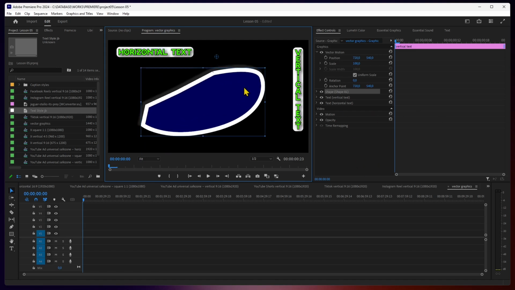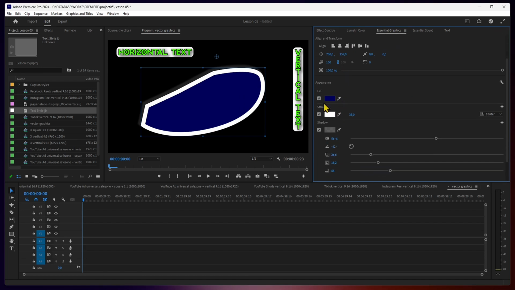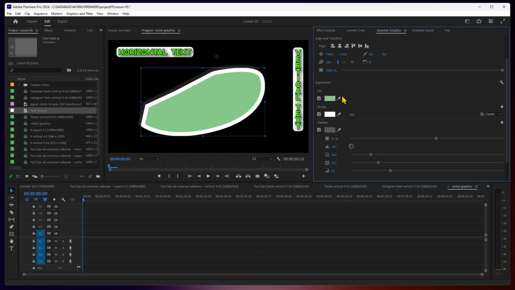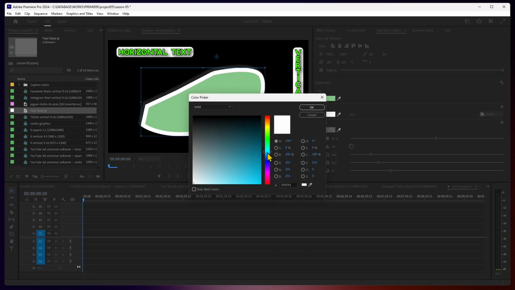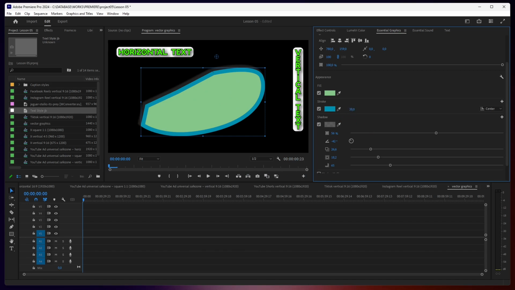There you go. If I want to modify that, right click, edit properties, you go back to essential graphics, and again, you have the fill. You can change what's inside the graphic. You can change the stroke of the graphic. You can click here, you can resize this. You can do other things like change where that stroke is going.